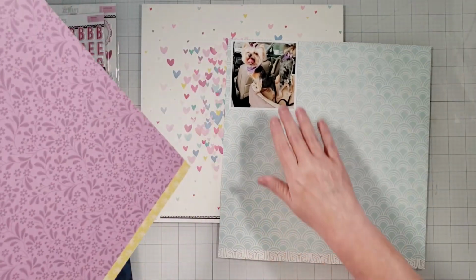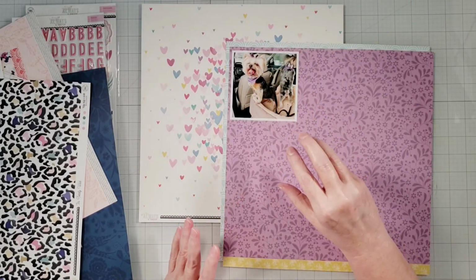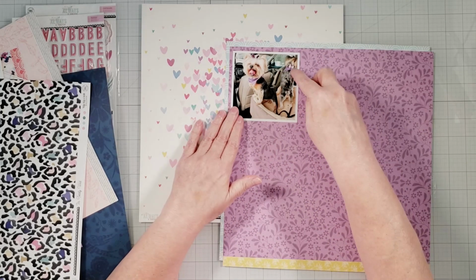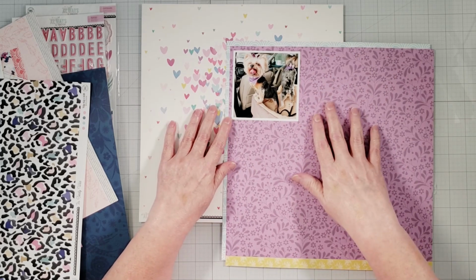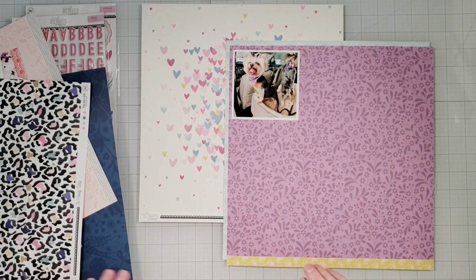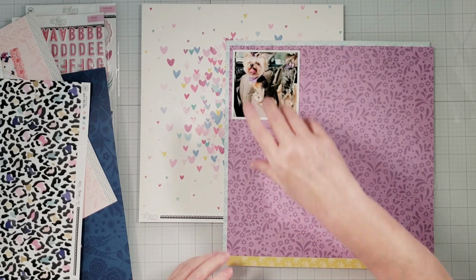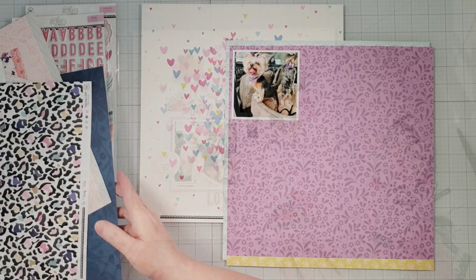And let's try doing it this way. So I think I really like even this better, having the purple first. It really draws your eye in toward the picture and helps to focus on the picture, and then having the blue there. I think that's really pretty. So I think what I'm going to do at this point is go ahead and mat my photos, and then we'll come back and start embellishing this layout.